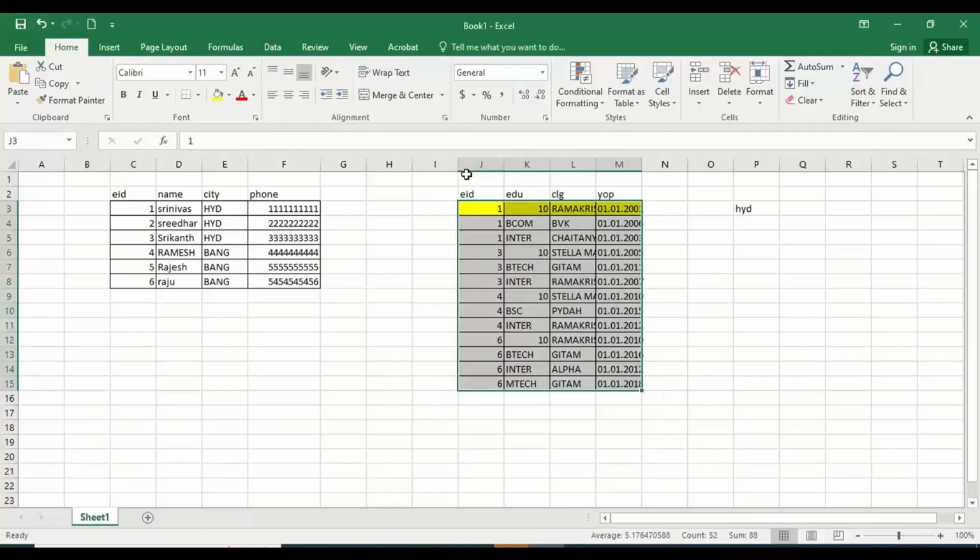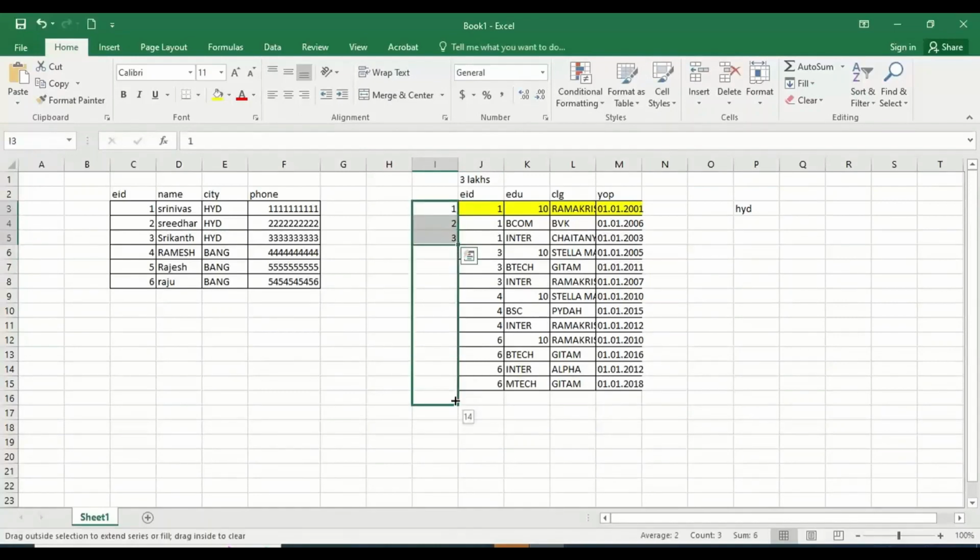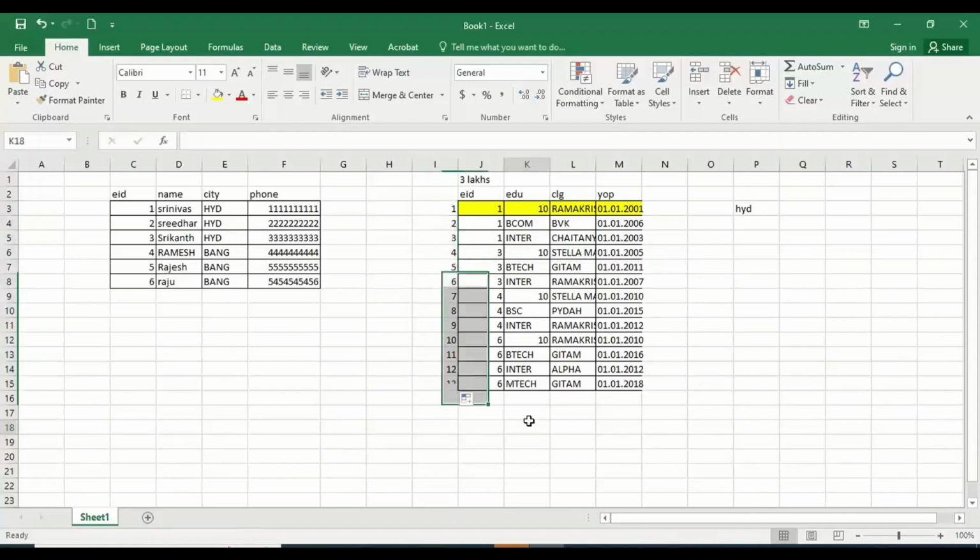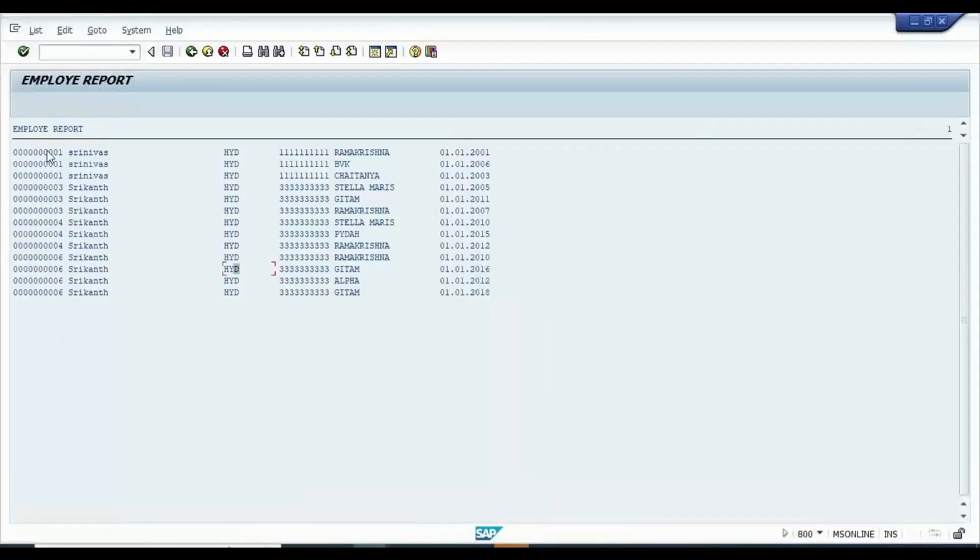Moreover, suppose I have 3 lakhs records. Here, in the education table, I have 13 records, and in this output I am getting all the 13 records.